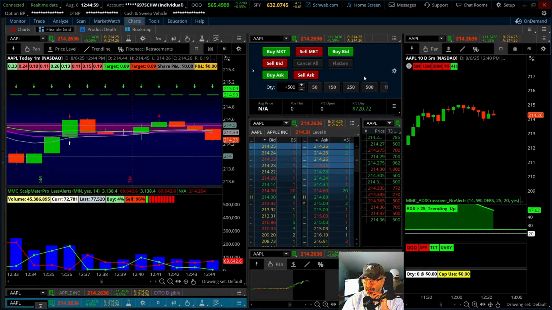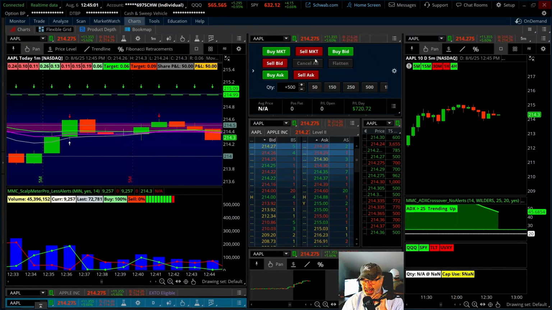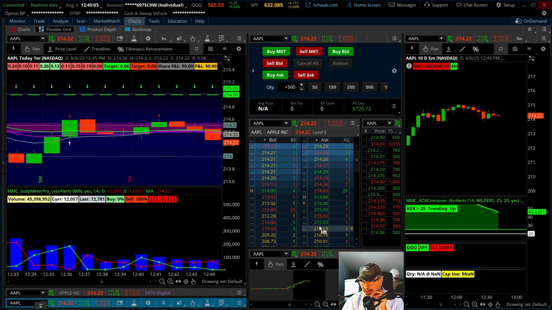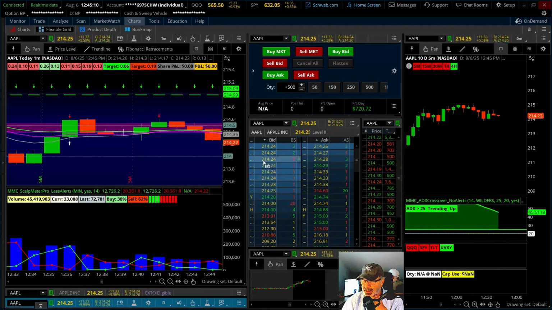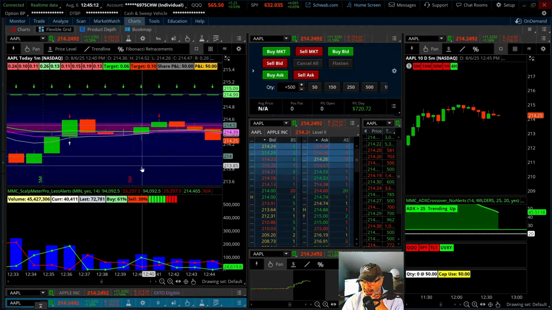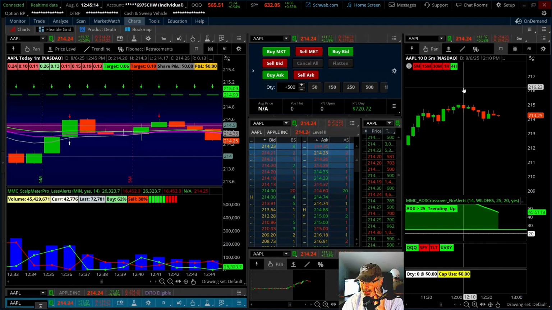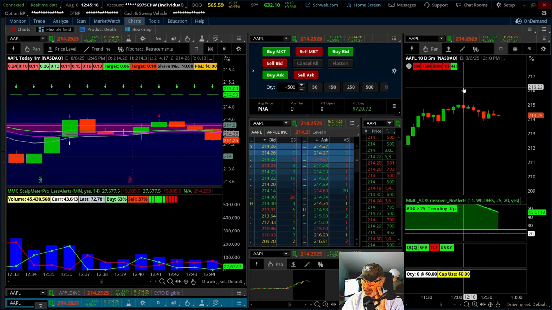Continuing to go over what this layout is. This is the active trader. This is the level 2. This is the time and sales. This is a 15-minute chart. This is a 5-minute chart that has, I didn't cover all the indicators on the 1-minute chart. We'll go over them briefly in a second because we're just talking about one main indicator today.